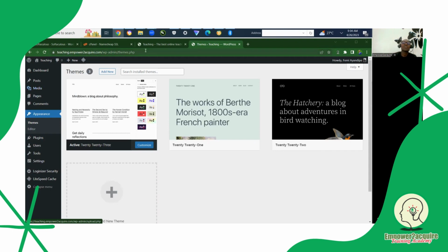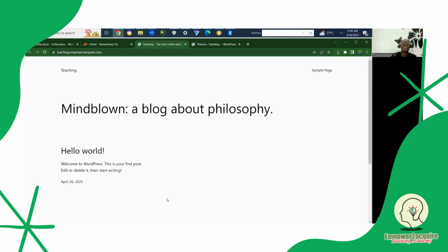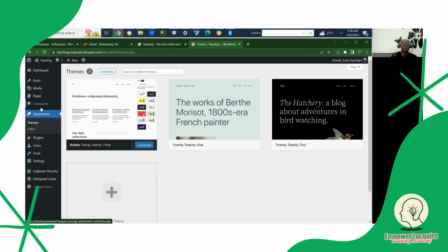Let's go back to our page. We are able to have this as our home page because there is a particular theme that WordPress came with. So let's go to our theme now. Go to Appearance, click on Themes. You see, as of now, what WordPress came with when installed was Twenty Twenty-Three. That's the name of the theme.